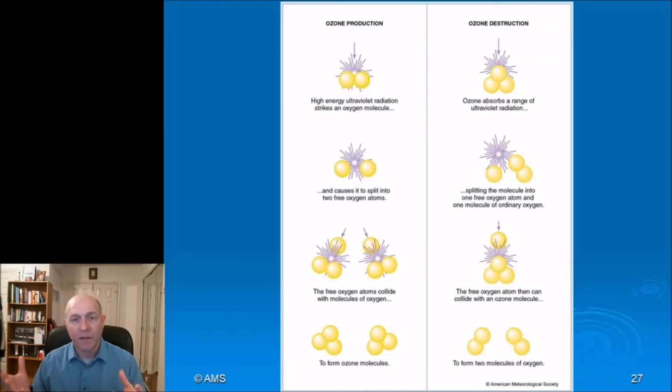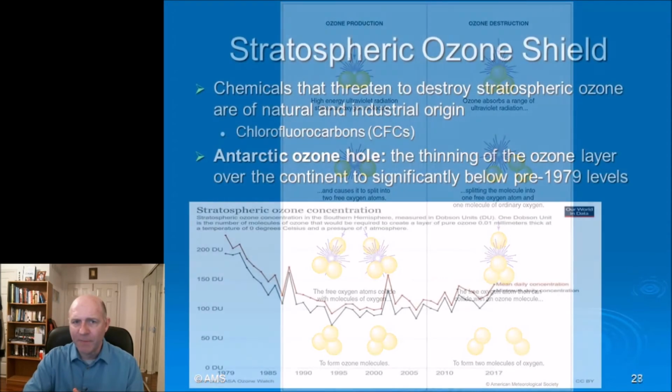You've got an ozone molecule, ultraviolet light will interact with that, effectively strip off the bonds of one of the oxygen atoms. And then you've got more diatomic oxygen running around as well. So this process is always in motion in the stratosphere at a relatively steady state. That's why we have a reasonably constant amount of ozone in that part of the atmosphere. Again, 25 miles up.